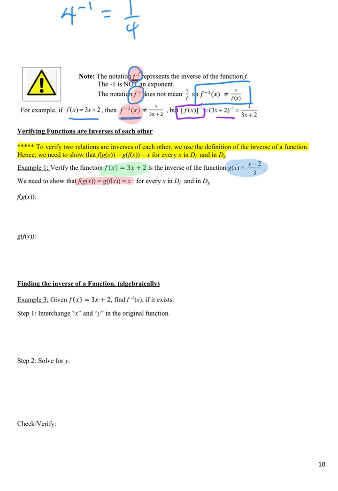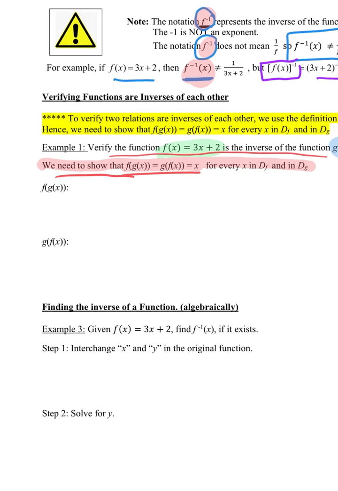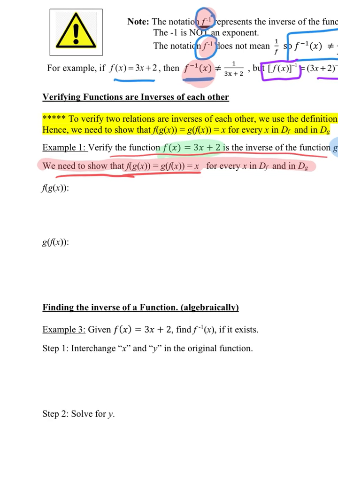Instead, we must show this. If you're given 2 functions and you're asked to verify that they are inverses of each other, the first thing that you write is, if f and g are inverses of each other, we need to show. You will write this statement. If you do not write that statement, you're losing some credit. This is your justification. You can't just do work. Whoever is reading your work needs to know what you're trying to accomplish. So to verify f of x and g of x are inverses of each other, we need to show the composition in both orders equals x.